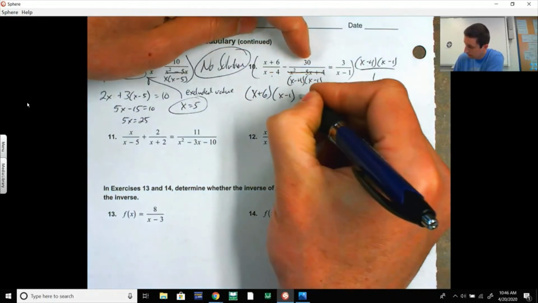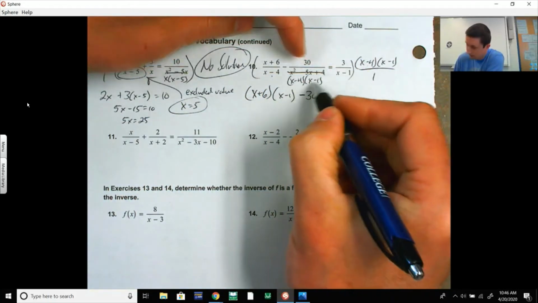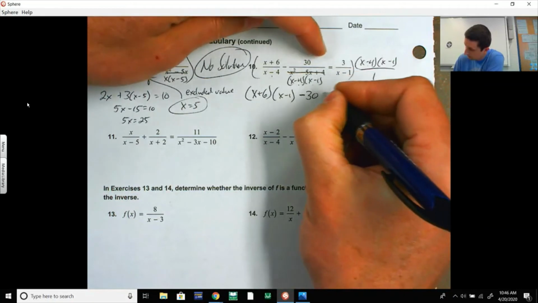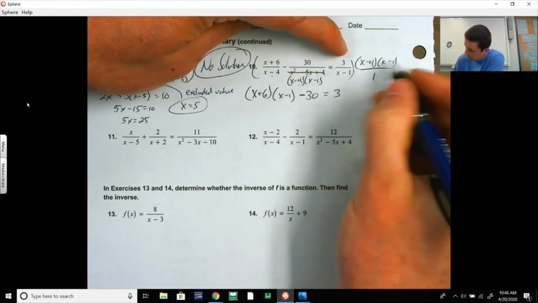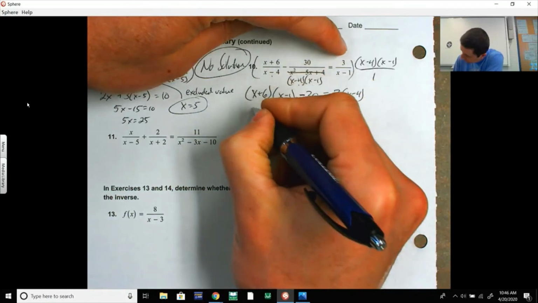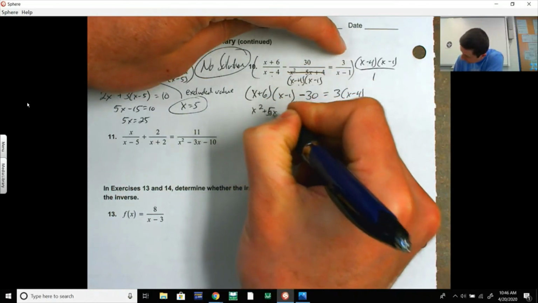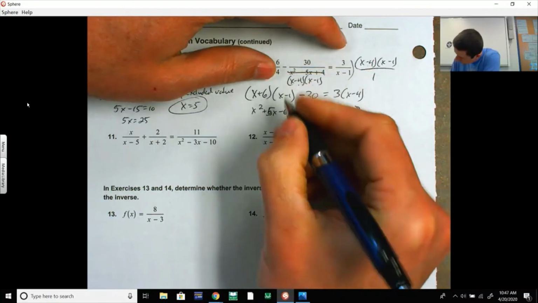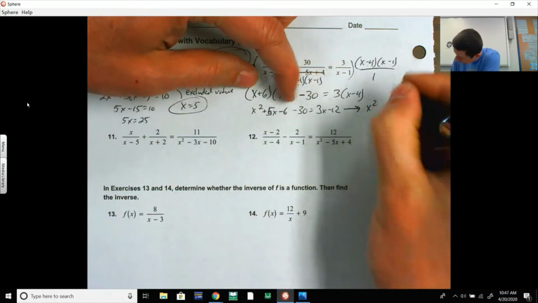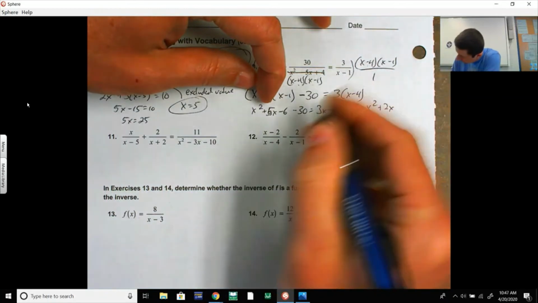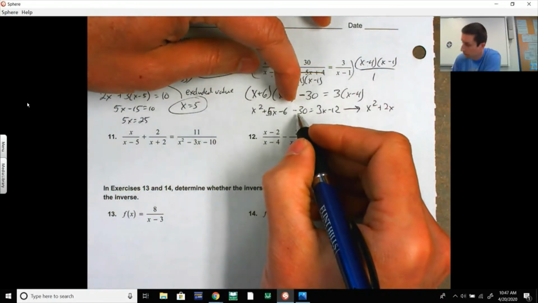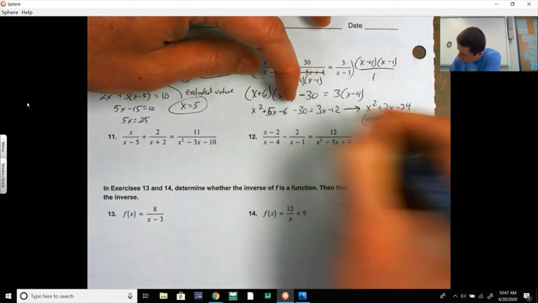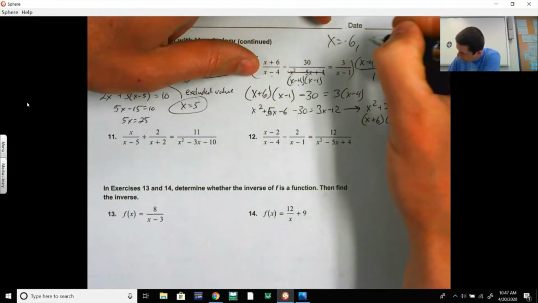When I look at the second part, there's a minus sign and there's a 30. And you notice it has both parts and both parts. They both cancel off, so all I'm left with is the minus 30. Here it's 3. The x minus 1's will cancel off, giving me x minus 4. So x squared plus 5x minus 6 minus 30 equals 3x minus 12. So that would be x squared minus 3x plus 2x. I got negative 36 plus 12 would be negative 24. So this factors into x plus 6 and x minus 4. So here I get my answers as x equals negative 6 and 4.